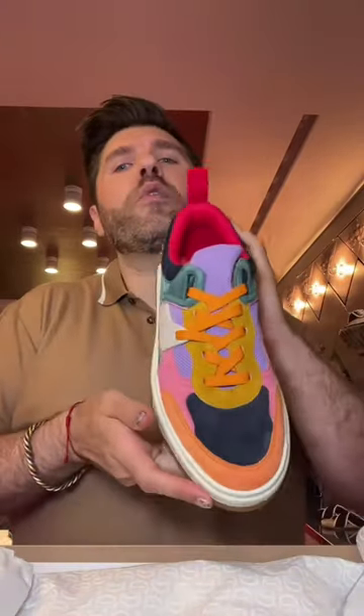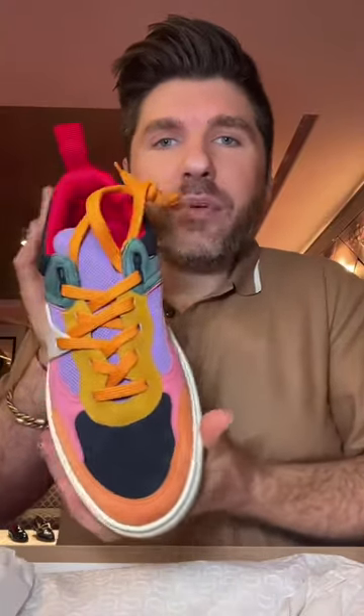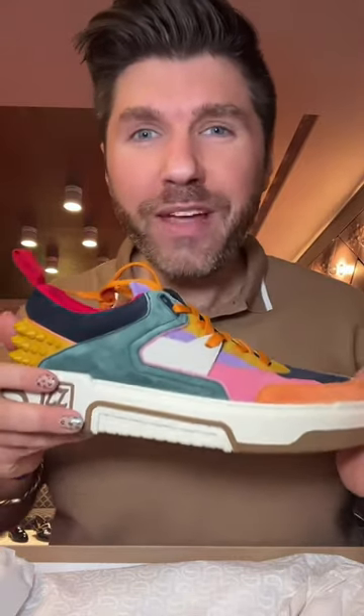We're Mr. Worldwide — who? Pitbull? Not you, it's me! I love this colorway, but I'm saving the one that you're probably gonna like even more for last. You've been praying, you've been dying for one of these sneakers — it's so comfortable. The insole, like, look at all the padding up in here. I'm here for this colorway. I can see this with denim, I can see this dressing up with a suit. I can see you being like, 'you know what, this is my go-to everyday moment.' It's so colorful that it's neutral — you're picking up what I'm putting down. I love all the colors, I love the mixed media, I am here for this moment, and it's really comfortable.